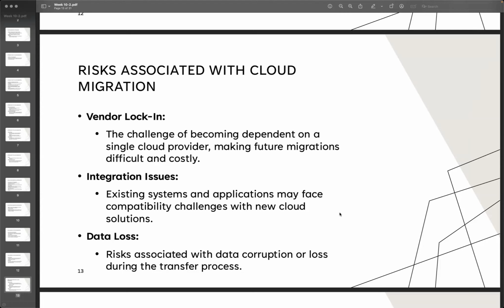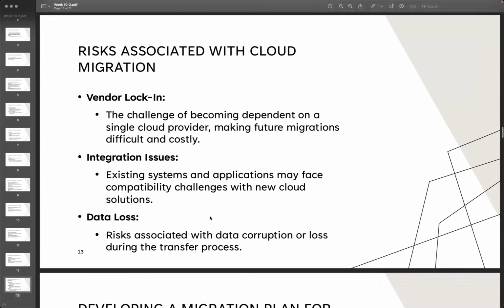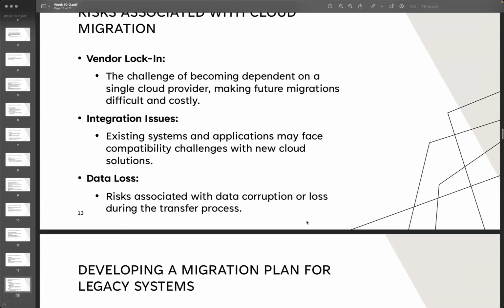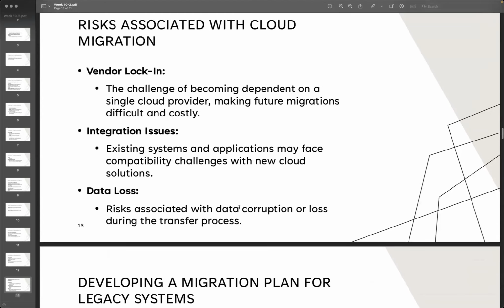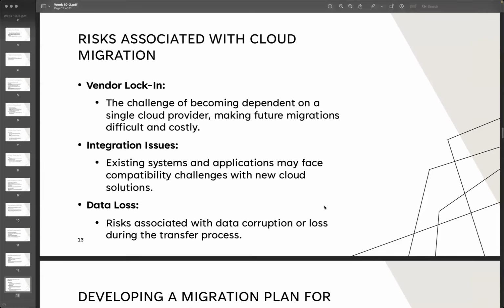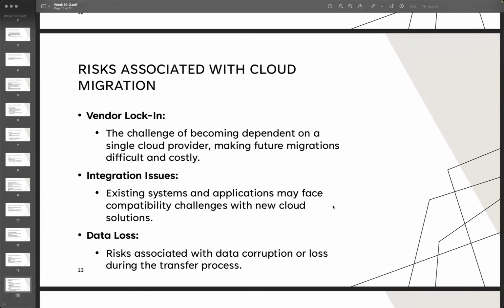So when you need to integrate, you cannot use the exact same thing, so you need to change it. It's a new challenge. And then data loss. There can also be data corruption and loss during the transfer process. Sometimes when we download a file, it's possible that we have loss or corruption, so we need to validate.